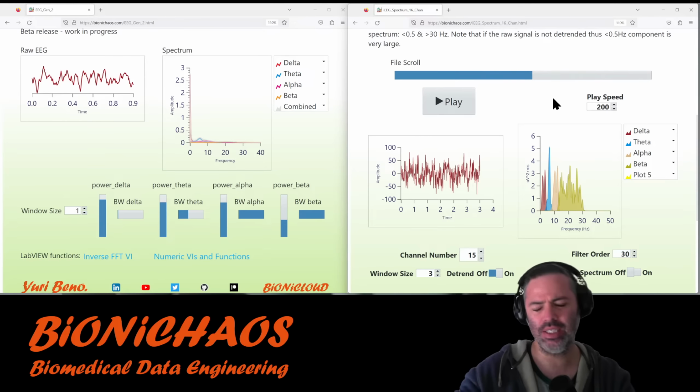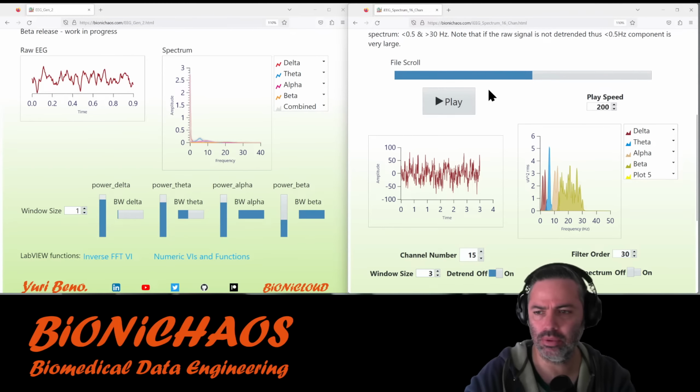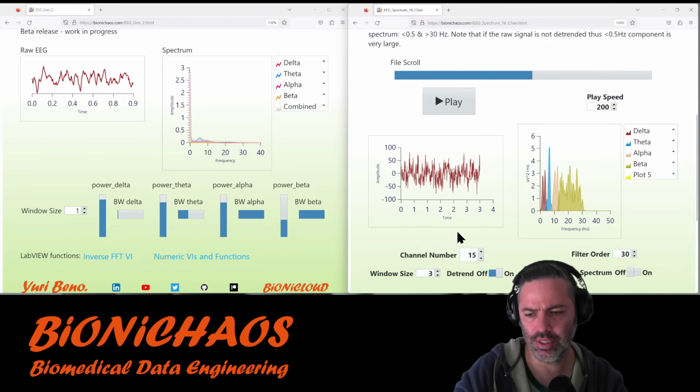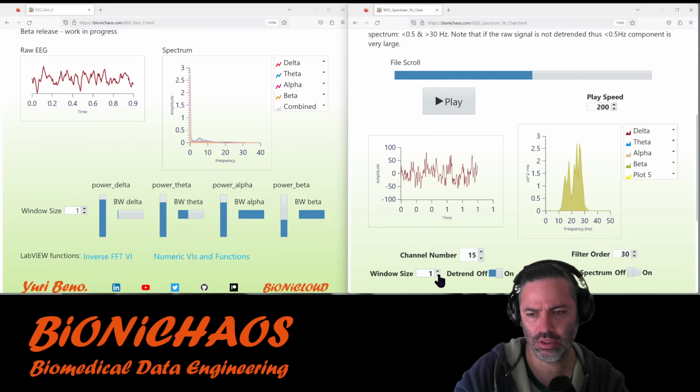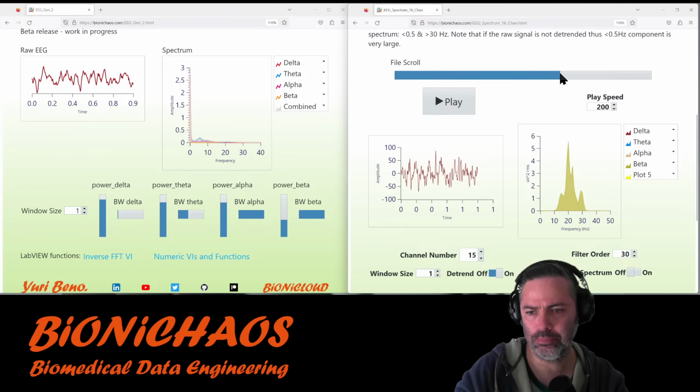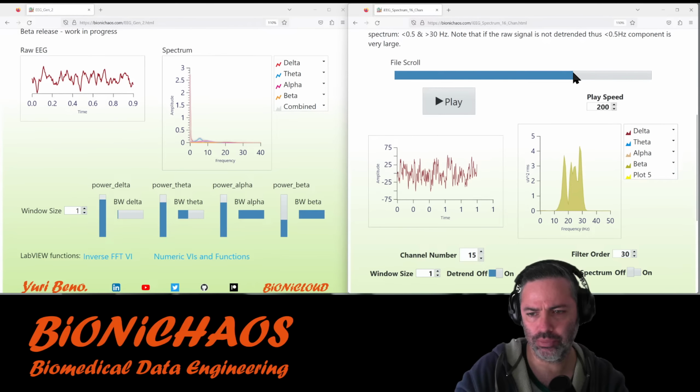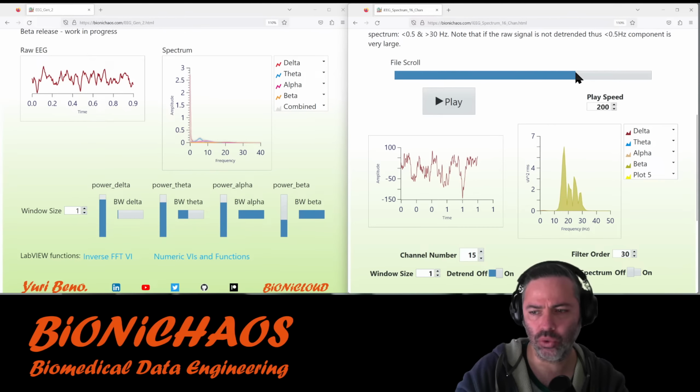This particular sample doesn't have epileptic responses, so there should not be spikes here. So there are things that look like spikes, and that's what its response is like.